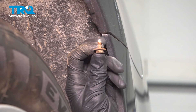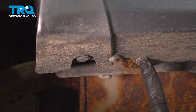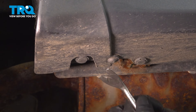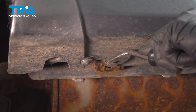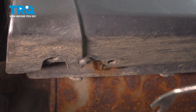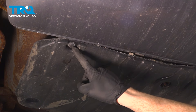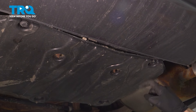Once you have that 10mm bolt out of there, continue following this down along the bottom. You're going to find two push clips for each side of the vehicle. Use our trim tool for those — ours are pretty packed with dirt, and it's pretty common for them to break. Now that we have movement from this side, we'll do the exact same thing on the other side. With both sides dislodged, we'll make our way underneath the center of the rear bumper cover. You're going to find two push clips holding this in place — we'll remove the pair.